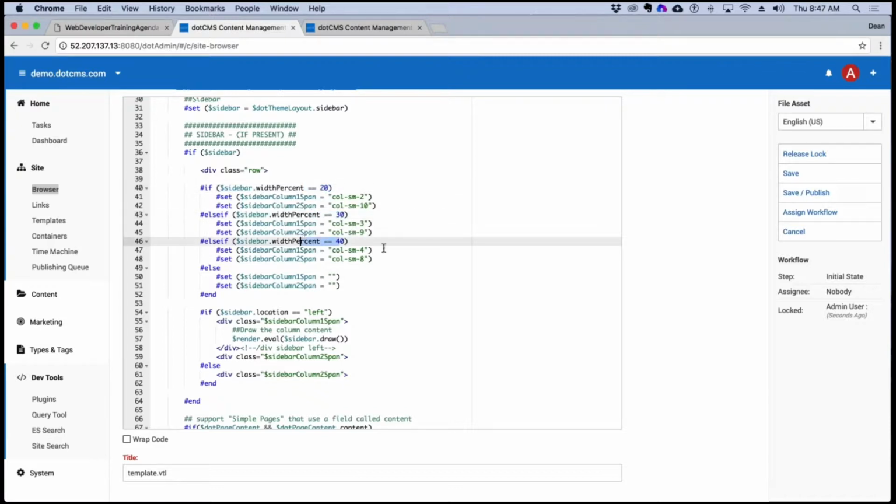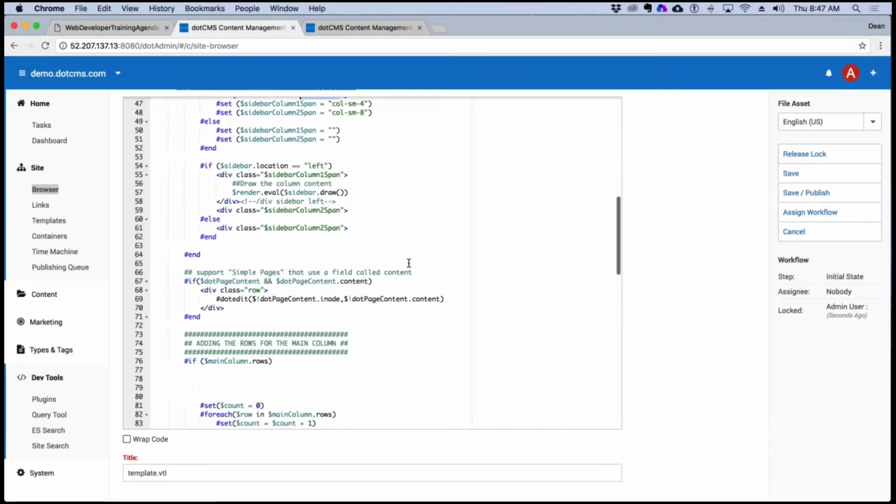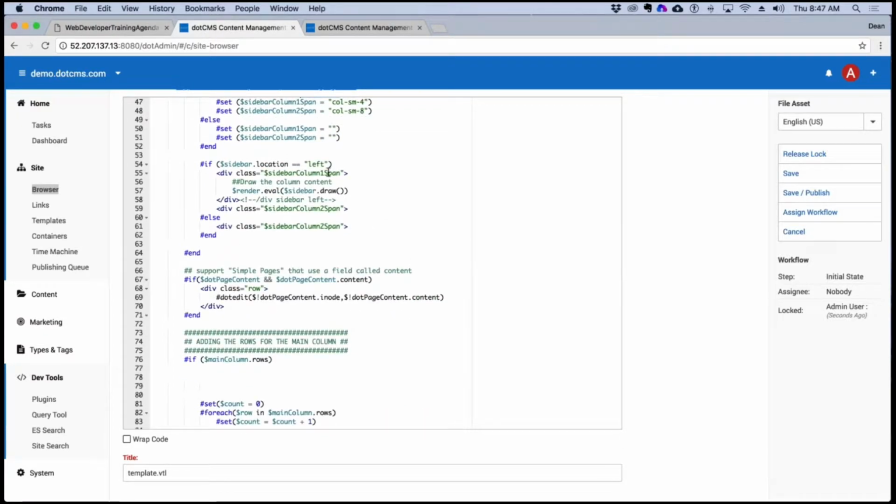Or 30 or 40. Now, there are no other options here. And like I said, if you want to start thinking about changing these options, it's easier to do an advanced template. Don't even think about it. You've gone there. It's not worth the effort. And advanced templates are so easy.